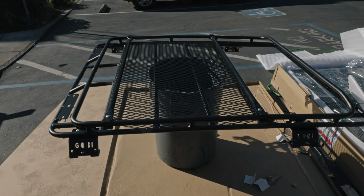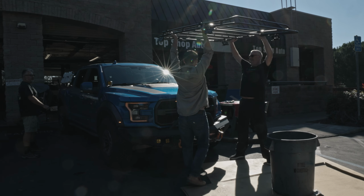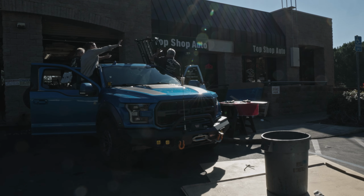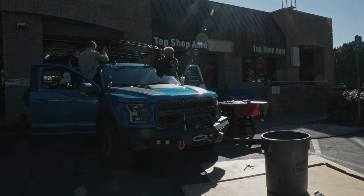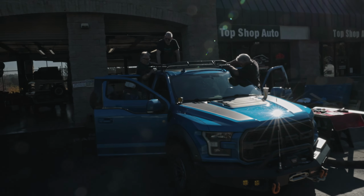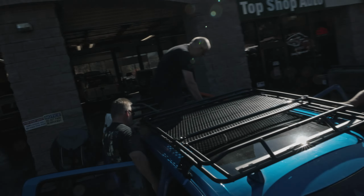Okay, so now we read. Now over the antenna, and make sure you don't knock over the McDonald's drink. That ain't gonna work. All right, this is gonna hurt. Yeah, I got one. Okay. Now it just has to set down on that black thing. So here, you want to do this on this side?